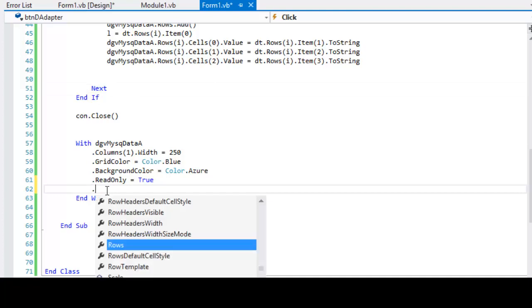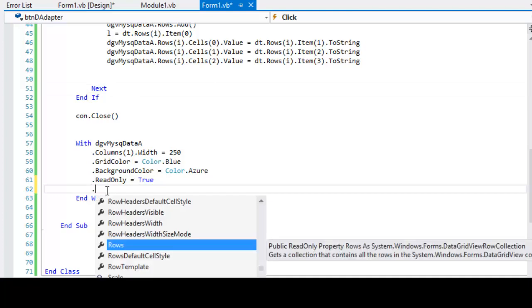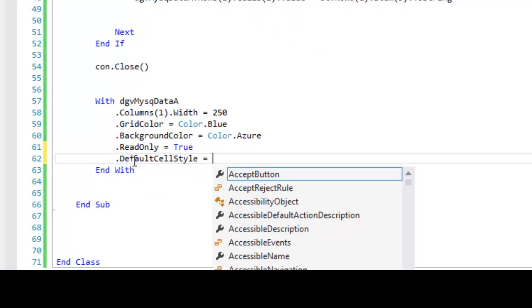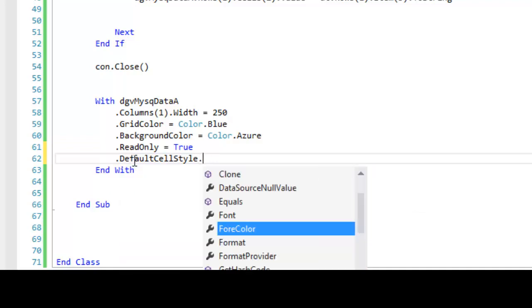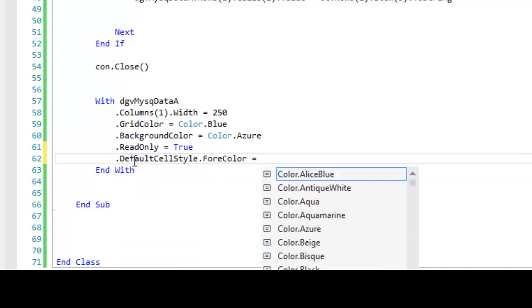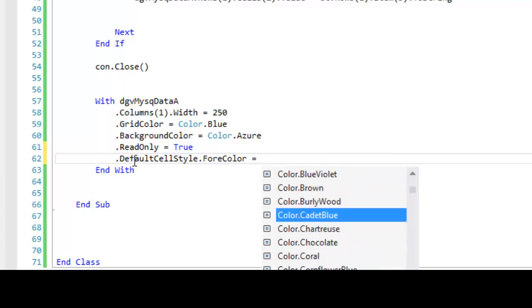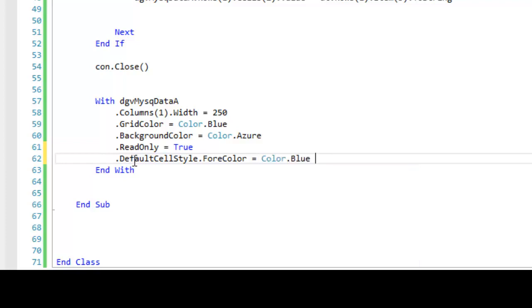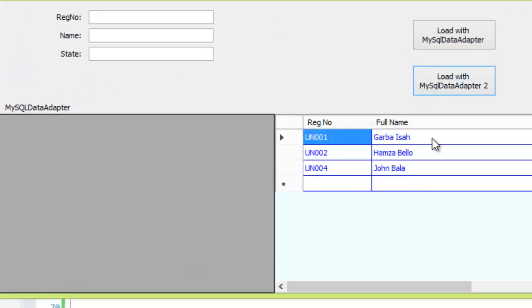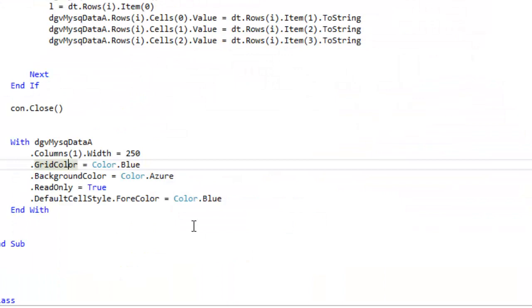Now to add, let's add that default cell dot fore color. Let's say fore color equals to, let me use red if we have red here, or let's select blue also and see the difference. So now if you load it, you're going to see the color changes to blue. So you can change a lot of properties here, like I said earlier, for read only.